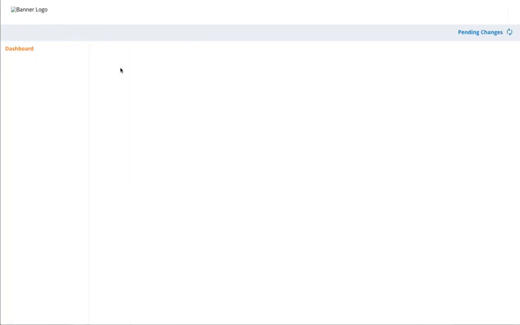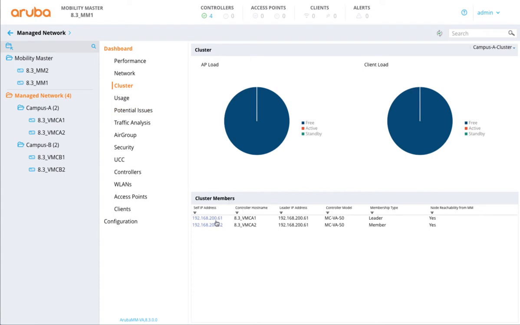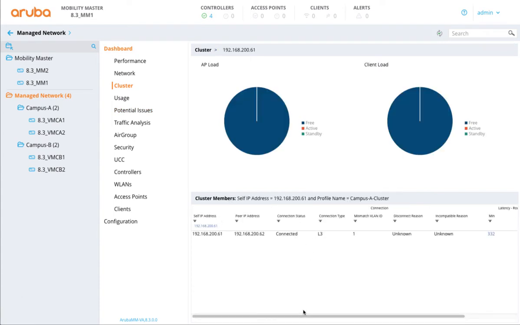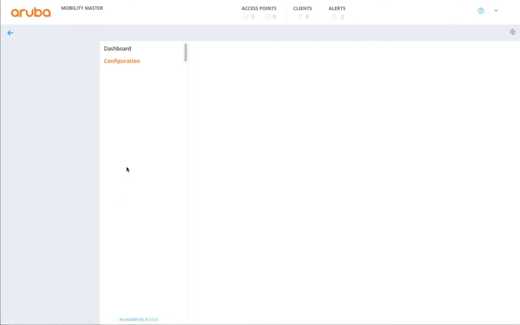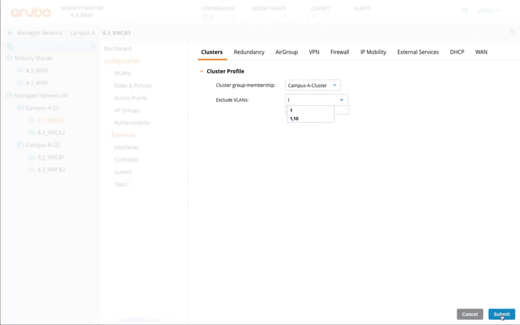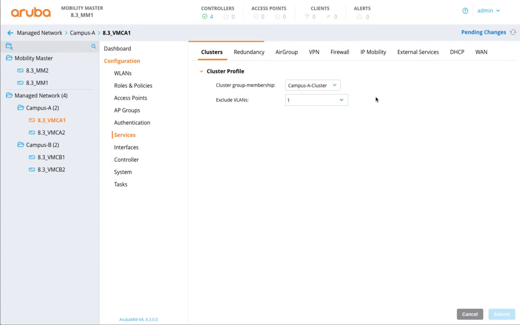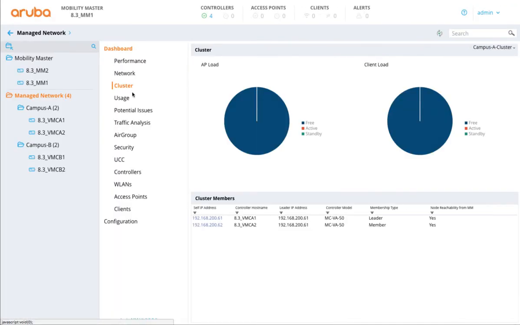And so what I will do is go back to the dashboard and go back to the cluster page. And now I should see, when I click on this guy, that he is L3 connected, which means that he's not doing full state and that VLAN 1 is the mismatch VLAN ID. So if I don't see the cluster in L2, then I'm not getting the full benefit of all the advanced features that I want. That just means I need to come over here and exclude VLAN 1. So I'll go to services, basically put it back, hit submit. Now once this change gets pushed to the controllers, they will go back into L2 state, which is where I want them to be, and then the cluster will be successfully reestablished.